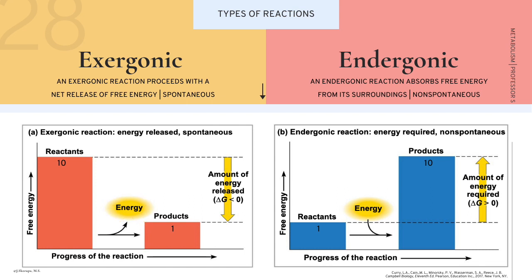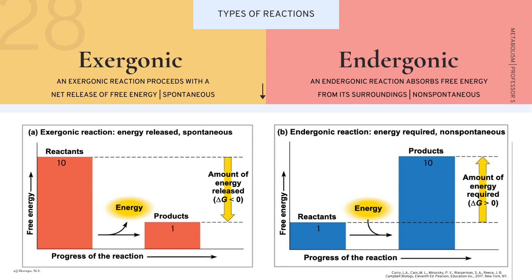Now look at the change in energy, delta G, for the reaction. To calculate the change is G final minus G initial. And I assigned arbitrary numbers here, 10 and 1, to represent the difference. So it would be 1 minus 10, which equals -9. The delta G would be -9. This is a negative delta G, so energy is released, and this is a spontaneous reaction.